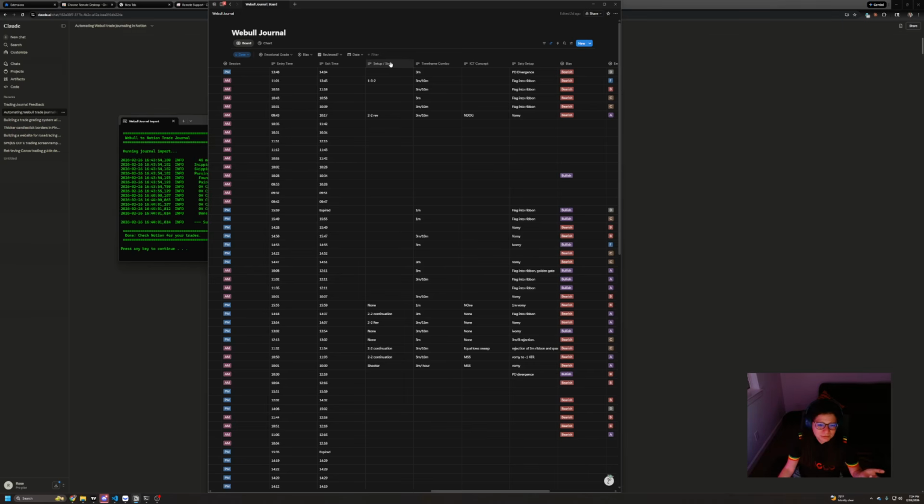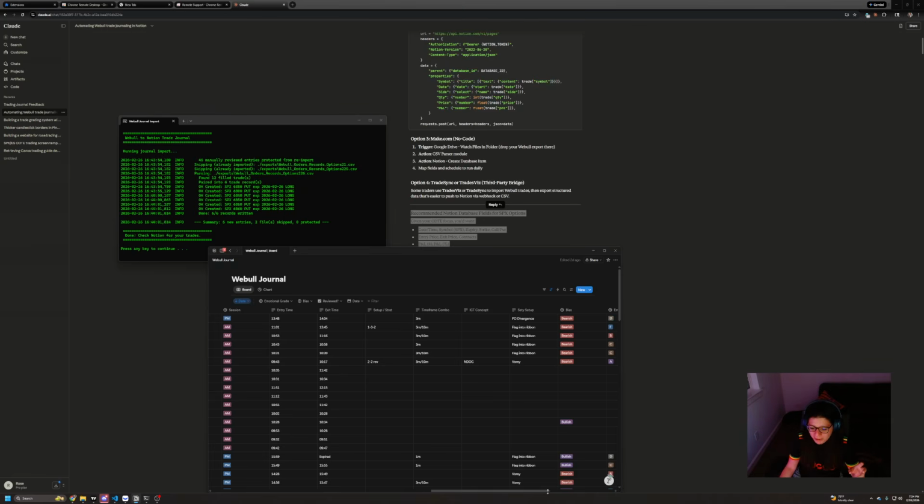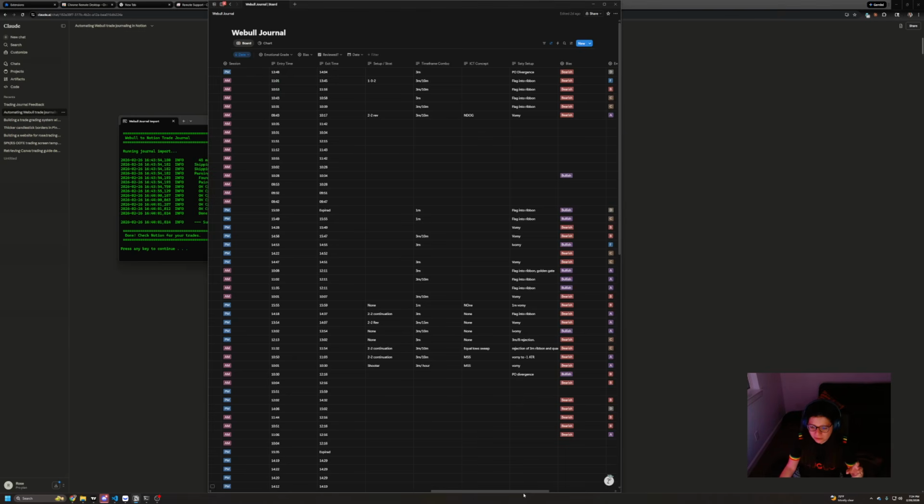So like the setup, strat, time frame combo, ICT concept, setup concept, I add that manually. My bias, I actually add that manually as well.